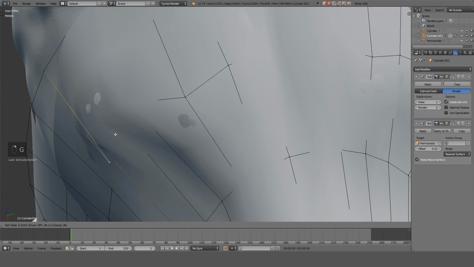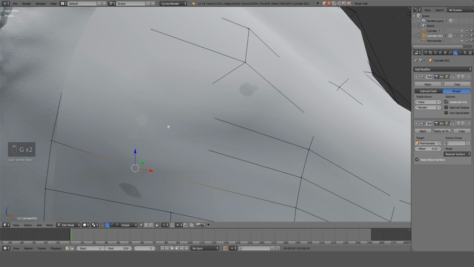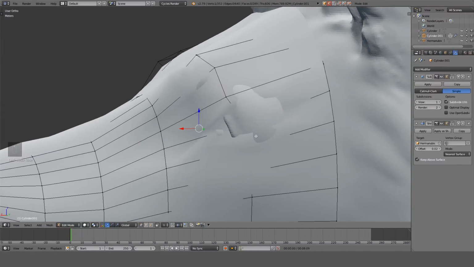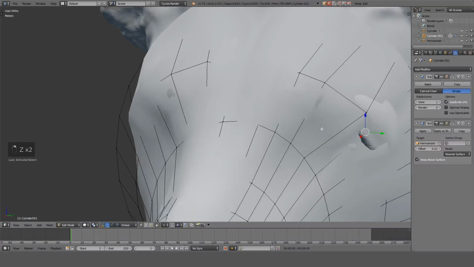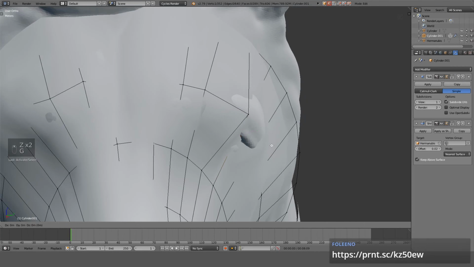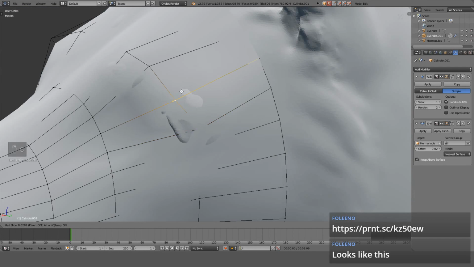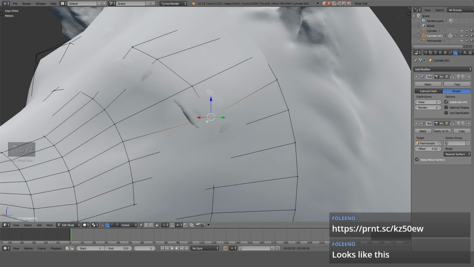At least they're not as important as the eye socket itself. This one. Let's see.